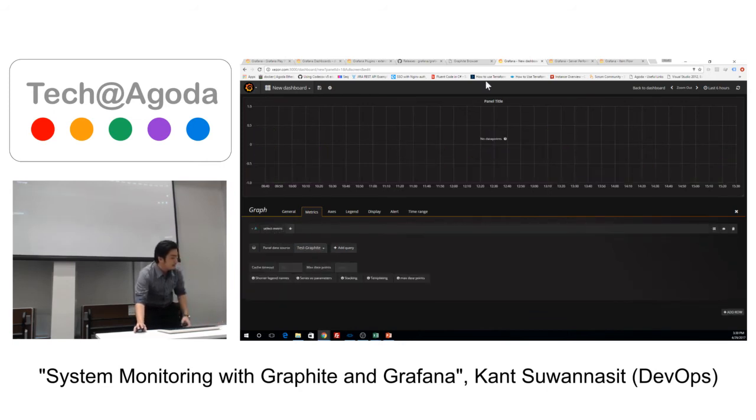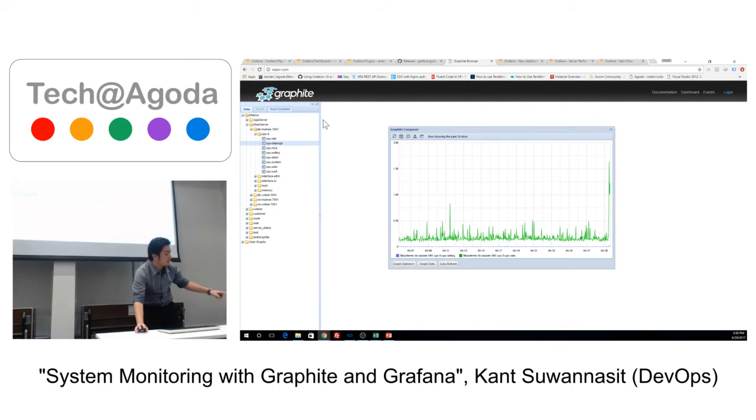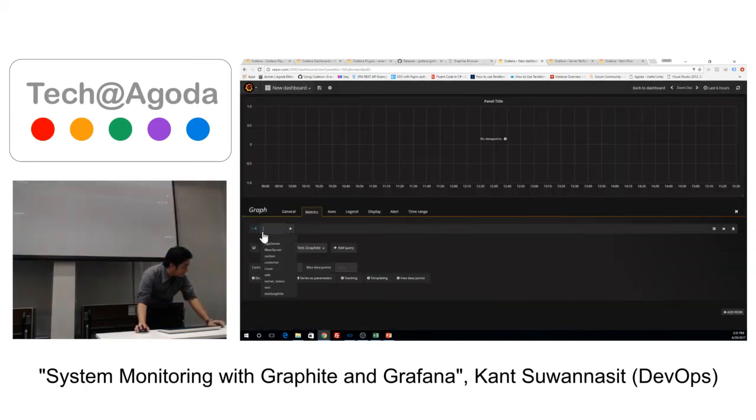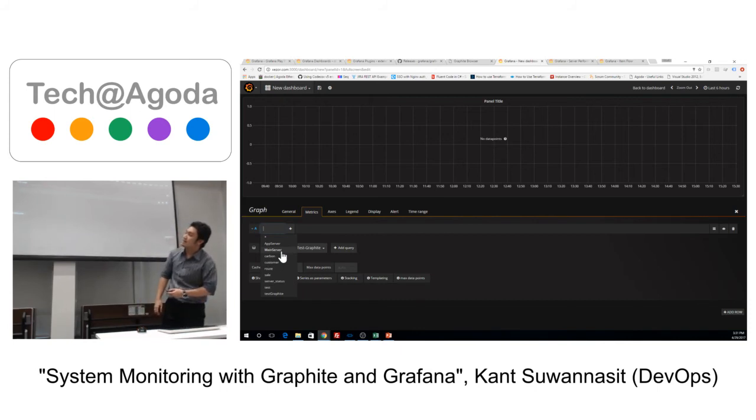If you see the same things as the Graphite server, the collection of folders in the first layer, you will see the app server, main server, carbon, and so on, same as the Graphite server. It will be subfolders like this.